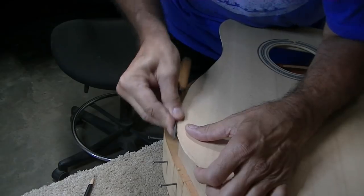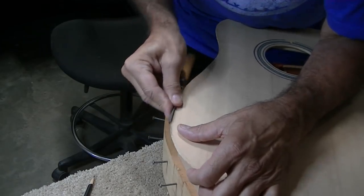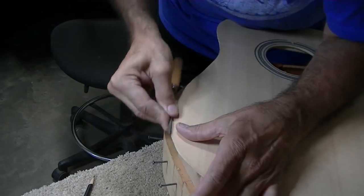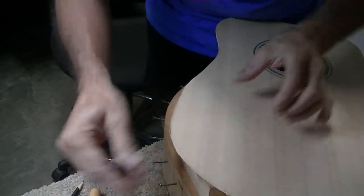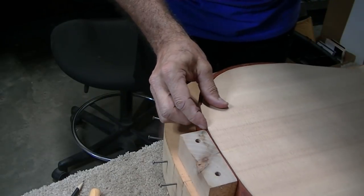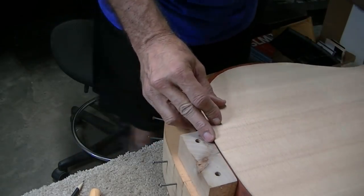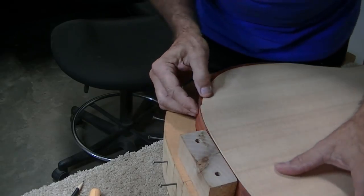Even though I'll probably end up having to cut a binding slot in there anyway, but right now I just want this to fit as tight as I can get it to fit, so that I don't have to worry about that down the road. It's probably overkill because it's going to have a binding thing in there anyway, I imagine. If it's perfect, it doesn't really matter, but I think I want it as perfect as I can get it.